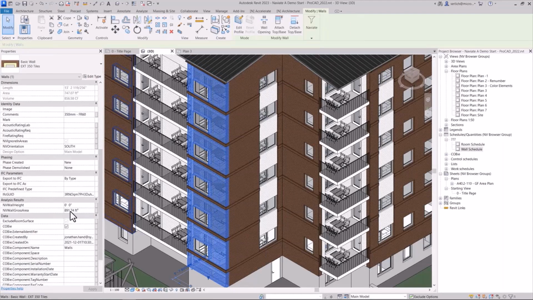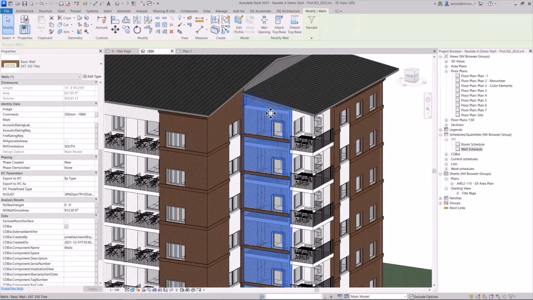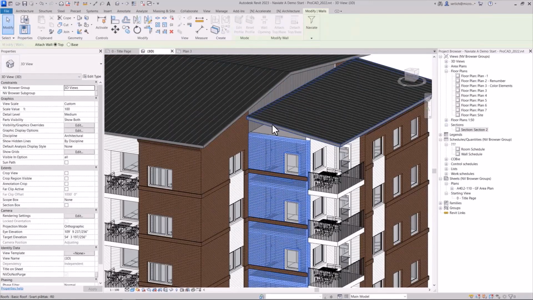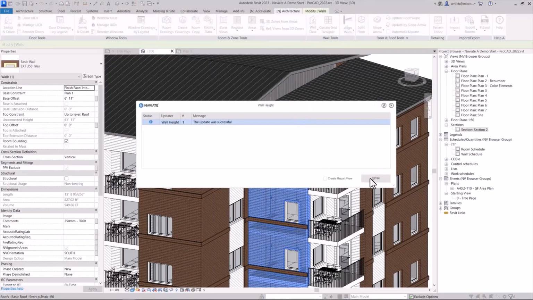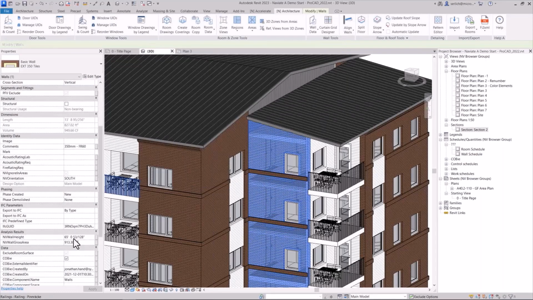And the last thing that I want to show you with this data is the wall height. So with Revit, the unbounded height is not exactly always accurate, right? So if I were to attach this wall to the roof like I do now, that height doesn't change because it's specific to whatever height I set, not changing with the binding of that wall. But with Naviate's height, it does calculate that and gets me the highest point on that wall right there, so that I can get accurate height values for all of the walls in my project.